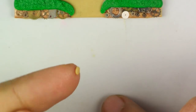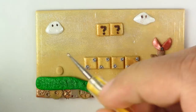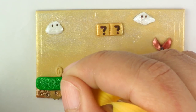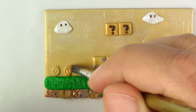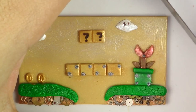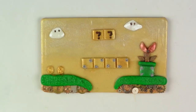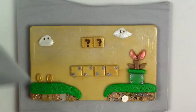Now the final touch: take your gold colored clay, make a tiny little oval out of it, place it on the left side of your canvas, take a rounded or pointy tool and make a circle on the inside — that's going to be our gold coin. Then take your gold Pearl X and dust it right on top. Optionally, take your blade and round the edges, then place it on a gray background that you've colored with your silver Pearl X.